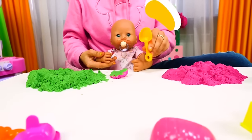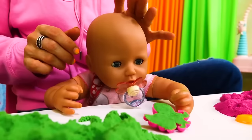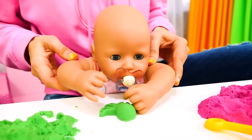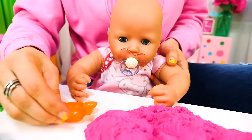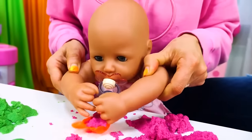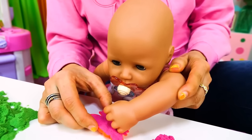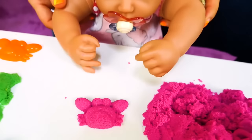No, Annabell. You don't play with kinetic sand using a shovel. You use your fingers. Try it. Well done. Let's see what we've got. A green octopus. Now let's make a crab. Put the pink sand in. Good job! Let me help you. Now we have a pink crab.